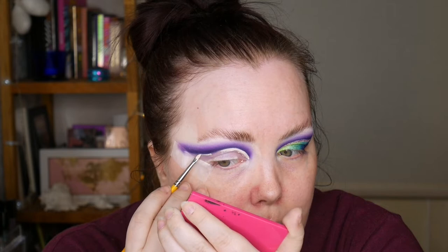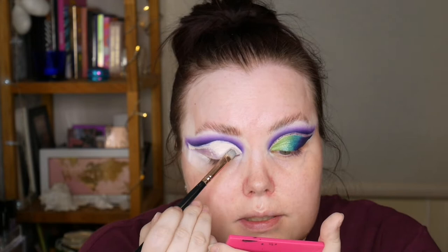Yeah, this is so hard to film because I need to be so close to my mirror. I can see everything that I'm doing. I'm just gonna neaten this up a bit off camera so I can get really close to my mirror and then we can continue. But you get the idea. So now I'm just gonna fill this up. I sharpened it and I'm pretty happy with the shape and how they're matching. I feel like this eye might be a little higher, but my eye shapes are different, so it is what it is. That'll do, like Teresa always says.